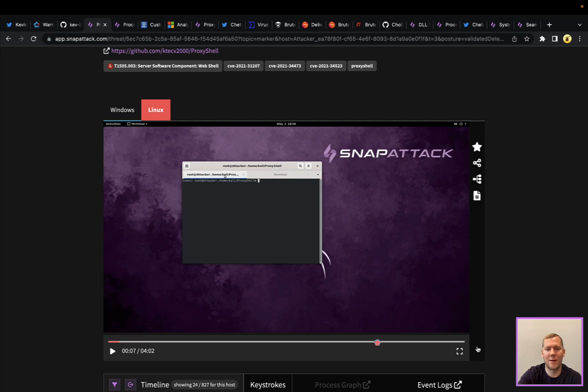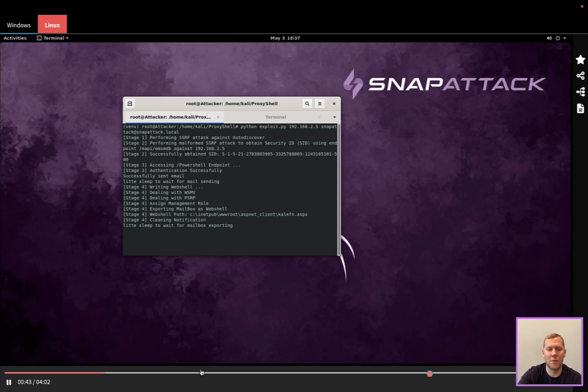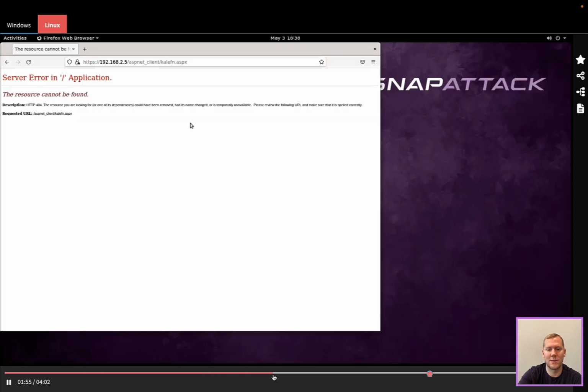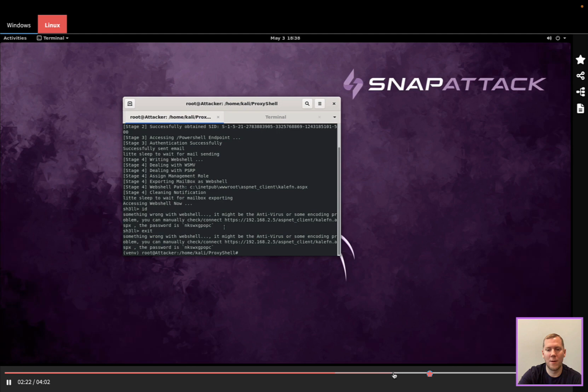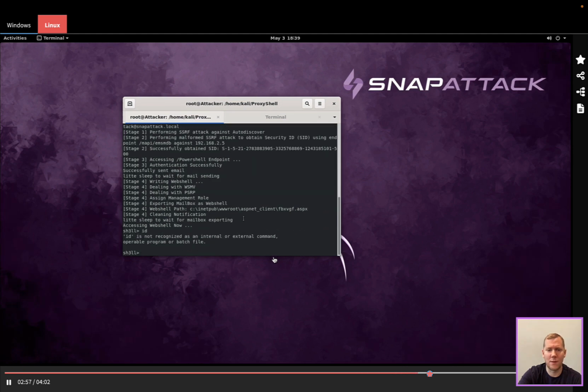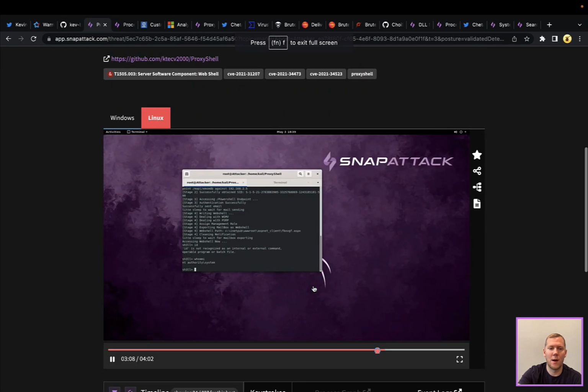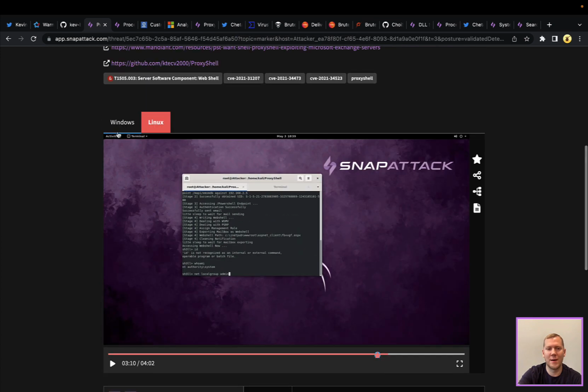You can take a look at this one here. We've got a Python script on a Linux server, where we can load that up and run the attack. I'm going to skip around a little bit, but up here we can click, and you're going to see this, and now we've got the web shell up there, and now we can also interact with commands. So running whoami, running other commands on the host. We have this in SnapAttack. You can take a look at what the threat is and what it leaves behind.